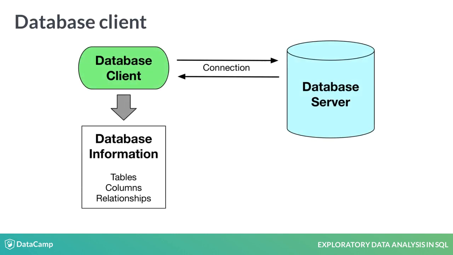You've finally been granted access to your company's database. Yay! But where do you begin? What are the tables? How are they related? What columns exist in the tables? A database client is a program used to connect to and work with a database. There are many different database clients. Each one has a different way to retrieve information on the table names, the columns in each table, and the formal relationships between tables. Refer to your client program's documentation to find the commands to extract this information.